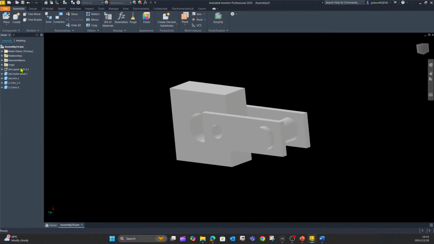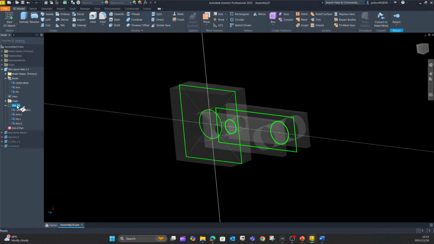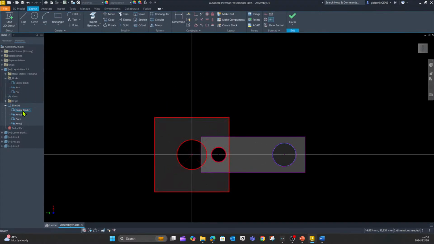Just to recap, this would be your layout, and to make any changes or modifications, you need to ensure that your layout is active, your sketch is active, and whatever you want to change, to make sure that is the active part.